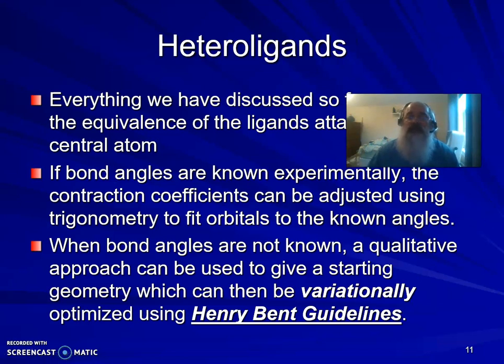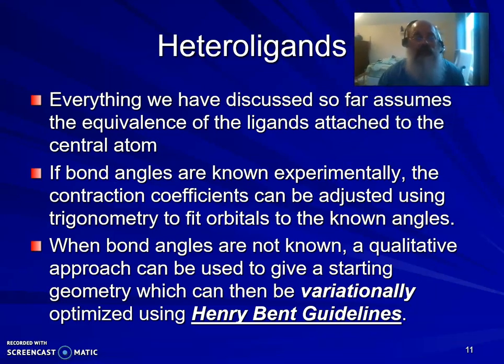But what we haven't dealt with, that we're going to deal with primarily in the next video, is a situation where we have a hybridized carbon orbital and the ligands that are attached to it are not all identical, so we can't just assume that the bond angles are going to be exactly 109 and that we're going to maintain all of that symmetry that we've talked about before.